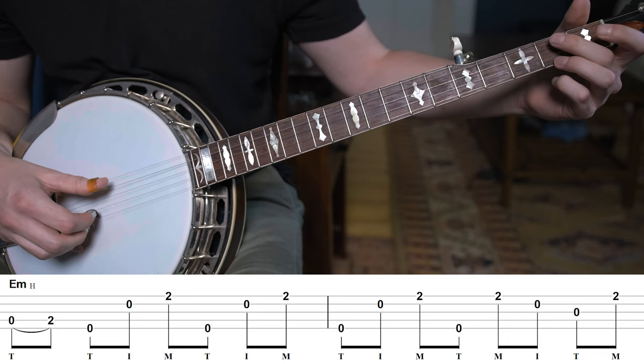By now you should at least be familiar with the types of alterations that we're adding to these patterns. Even if you can't play them yet, that's totally fine. But let's just quickly go down the rest of these chords with the alterations.